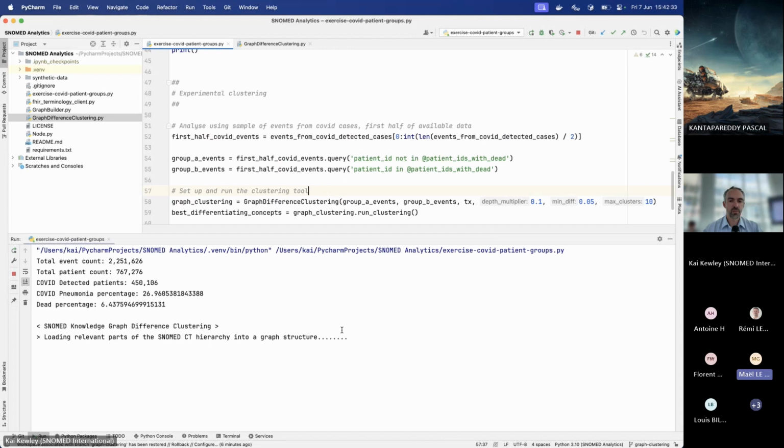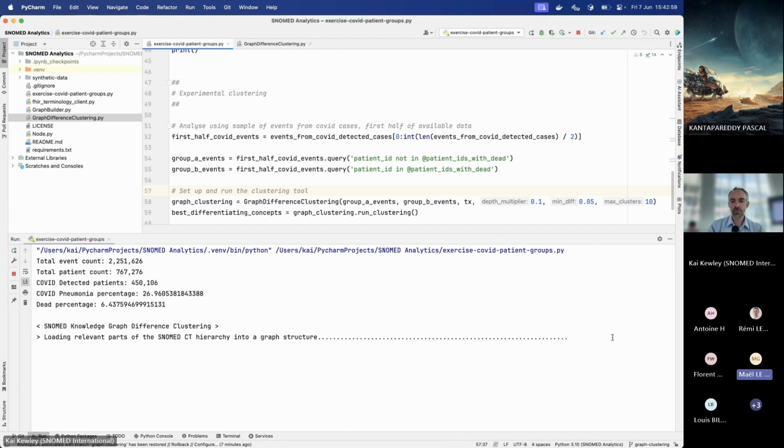So it starts off by finding what are all the unique SNOMED concepts in all the events across the dataset. And for each SNOMED concept, it's loading what is the parent concept and what is its parent concept. And so it can find all the parent links, and then it can reconstruct the tree of SNOMED in memory, not the whole tree, just the tree of SNOMED that's relevant to this dataset.